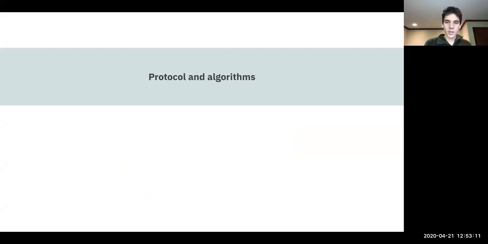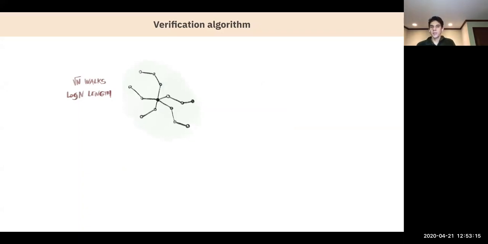First, formally what the algorithm does. For every vertex, the algorithm says that the vertex should go out and collect square root of n random walks away from itself, and they should be of length log n. And this is the signature of the vertex, so to speak. In other words, we are representing the diffusion by sampling square root of n random walks from it. I'm calling the vertex V here in this picture. In fact, the only thing that's interesting is the last edge of every walk. So the diffusion really is this collection of edges that you can reach. T1 to T2 and so forth to T5, they call them tails in the paper. Every vertex generates a signature like this.